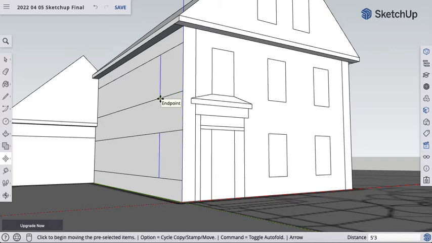I know they're 2'9". And the distance to the next one and on the top is 11'1". I'll come back and do the bottom in a minute. So I'm going to just select the top.